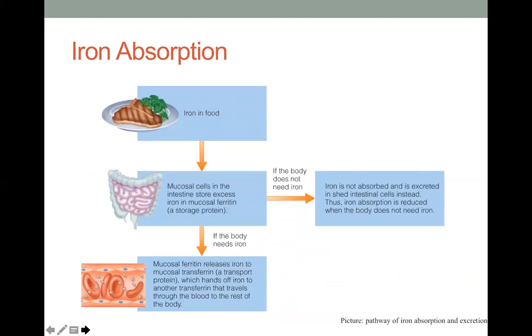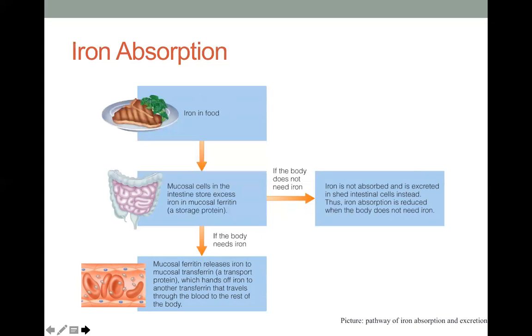Iron absorption. So in our bodies, it's important to get enough iron, but we also don't want too much iron because too much iron can harm us, and too much iron actually functions as a pro-oxidant. And once we have ingested and absorbed iron, it's actually pretty hard for us to excrete it. And so what our body does is it carefully regulates how much it's actually going to absorb, and it does so by way of this pathway.